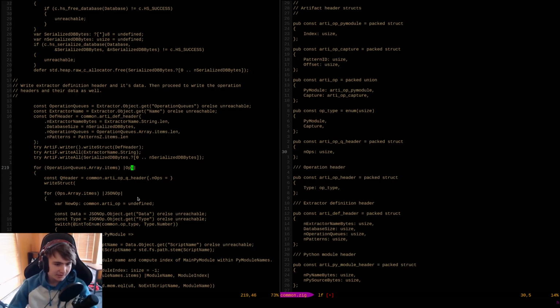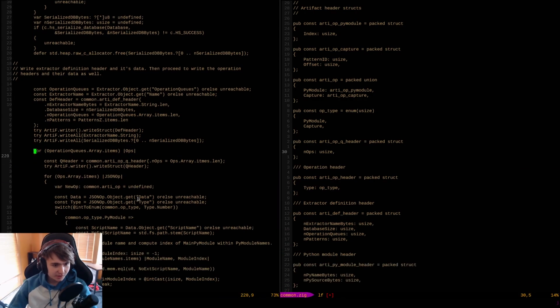Length of this. Ops.array.items.length. And we have our queue header. We're writing the queue header. Try RDF. And that should be good enough for the queue header.